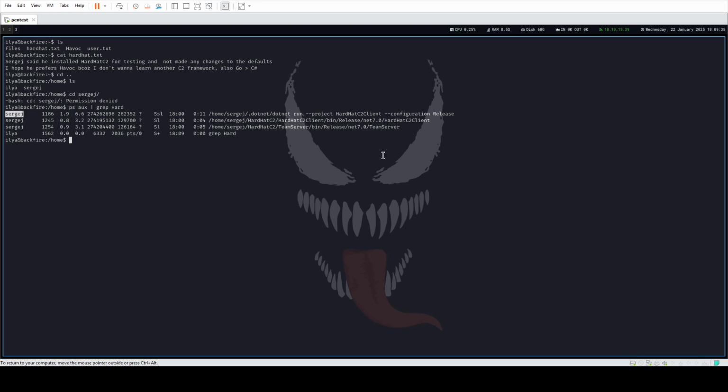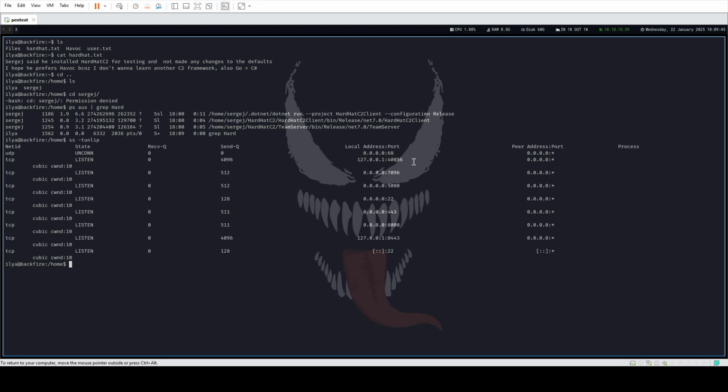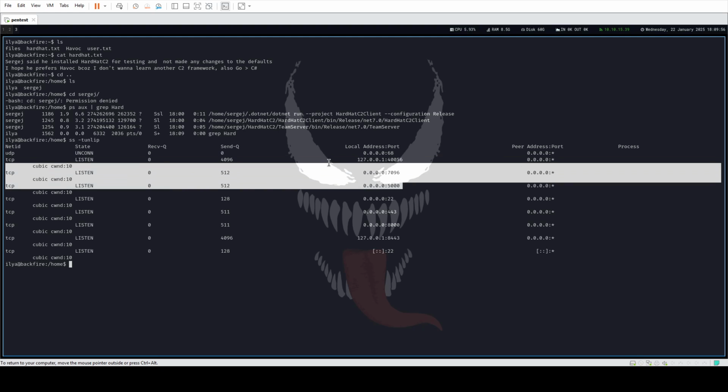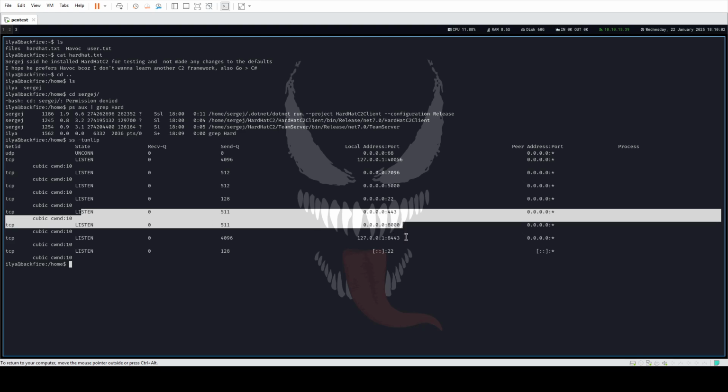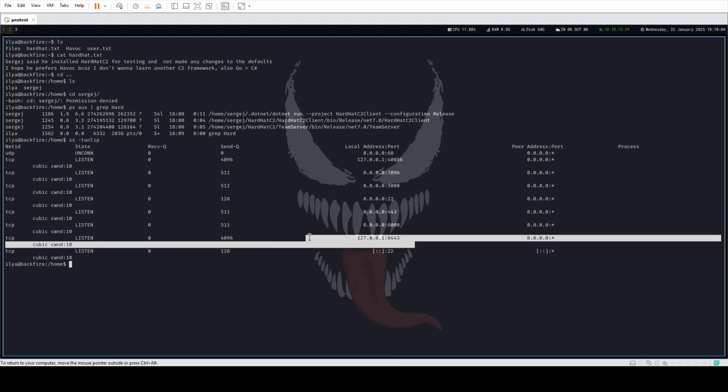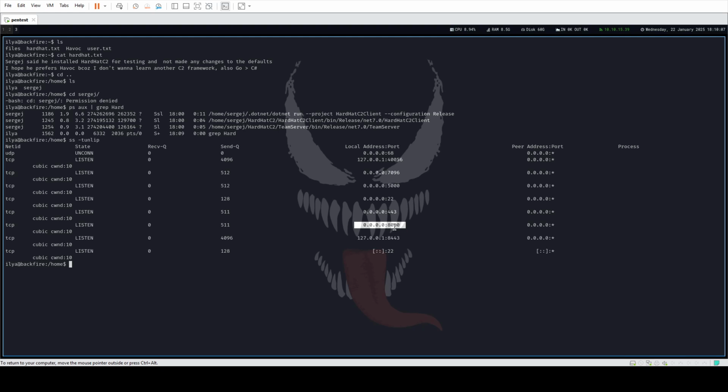So let's take a look at, oh, we also see teamserver. Interesting. Let's take a look at what's running internally on which port. We see port 5096, which was filtered. Interesting. We see SSH, 443 HTTPS. We know that this is a listener, and we know that this is the Havoc. Sorry.